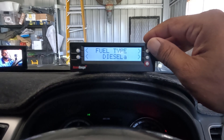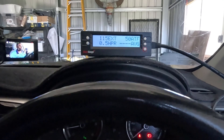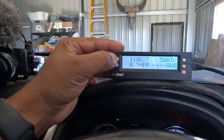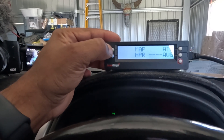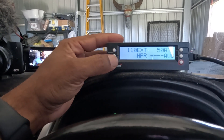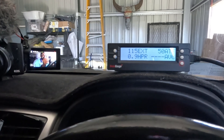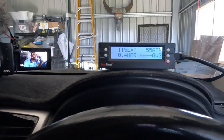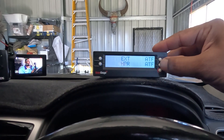Fuel type: diesel. I'm not sure the difference between Diesel A and Diesel B — I've just set it to Diesel A. I don't actually monitor fuel usage on here so I'm not too worried about that. It's pretty easy to work — you hit the button and can scroll through different things. I like to measure exhaust temperature (EXT), and HPI is just horsepower, which I've got there just to see what it's doing.